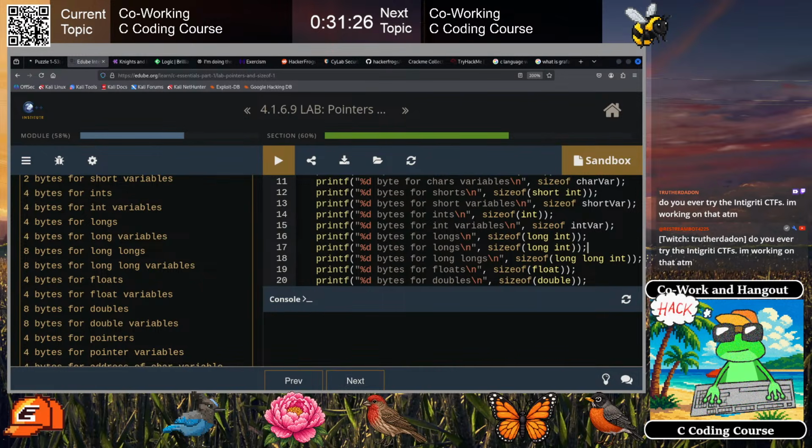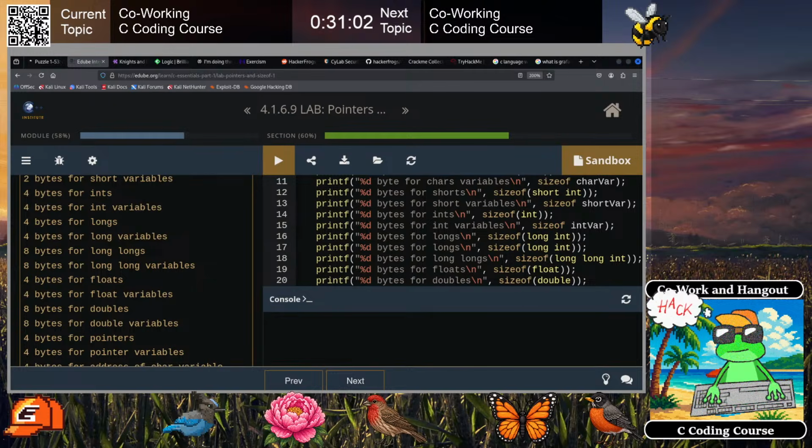Did you ever try the integrity CTFs? I'm working on that at the moment. No, you know what's really funny, sorry, I got the names of some companies mixed up. I got Integrity and Ubiquity mixed up. But the latest Darknet Diaries episode is pretty good. It talks about, would it be right to call the person in this story a software developer?